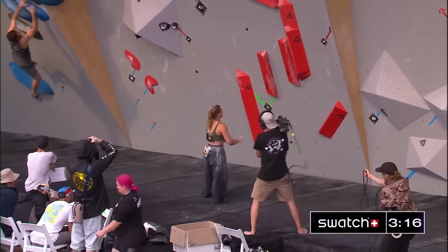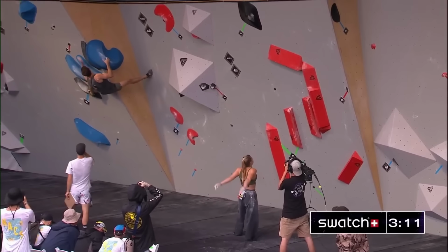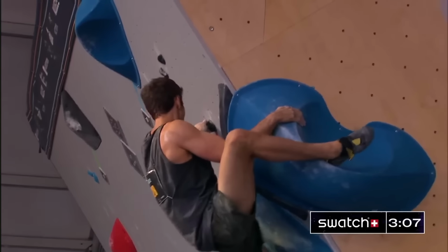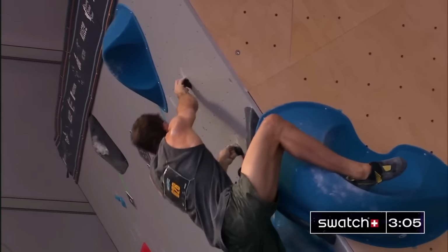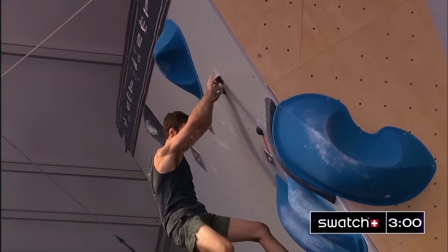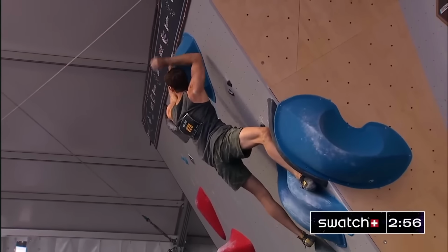Right, so once again, give us the rules here. How does this play out? What you see on the boulder here, the green tape at the bottom is the start of the boulder. The green tape at the top is the top of the boulder. Tops are what we care about. The more tops and the least number of tries is going to win this thing. You have four boulders per gender, six finalists in each gender. So six climbers are going to come out.